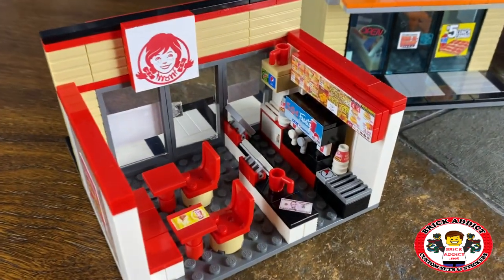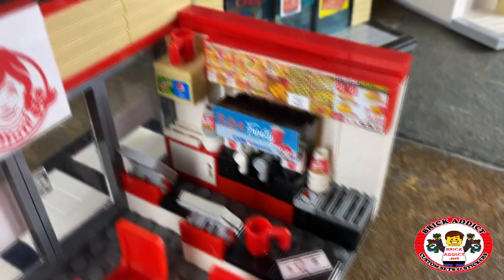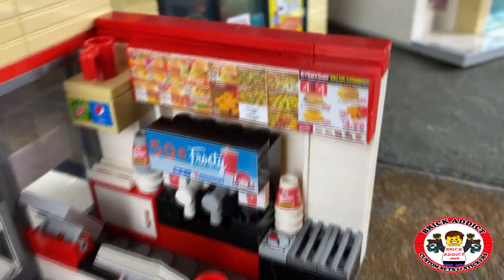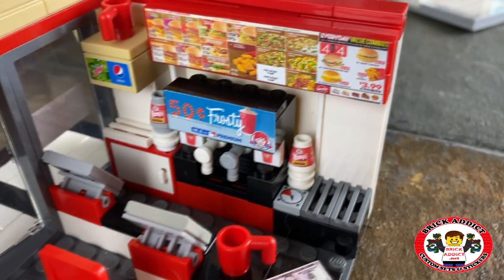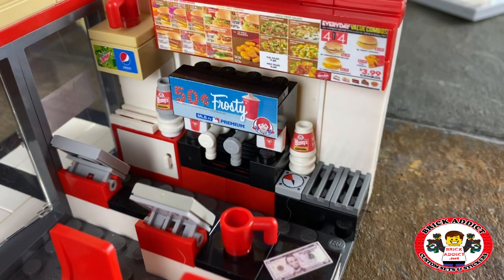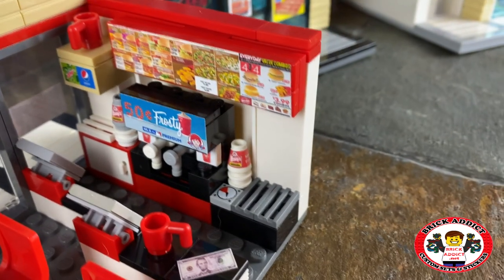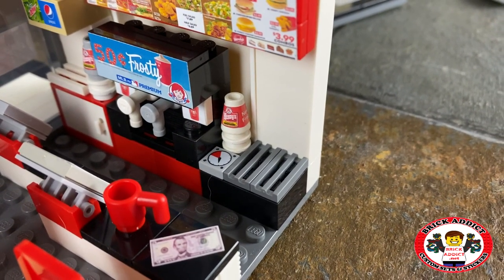As we go inside there's the Wendy's logo. Inside you get the kitchen area, which has a drink machine over to the left — Mountain Dew and Pepsi. Somebody left their cup up on top. The menu board is highly detailed with combos and other food. Next to the drink station you get a stack of cups, and the frosty machine — the most popular thing Wendy's is known for. Major league baseball premium 50-cent frosty — they don't sell those that cheap anymore. The stove is near the right with a stack of Wendy's cups.